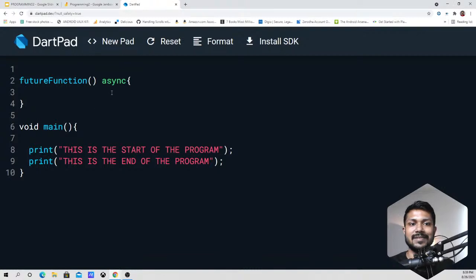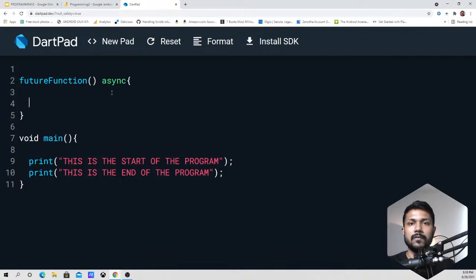Here you can say future dot delayed, const duration. You can just delay the whole thing for a duration of 3 seconds, and the syntactic sugar of an open function.